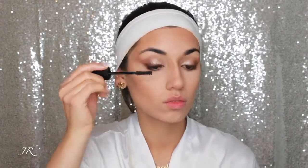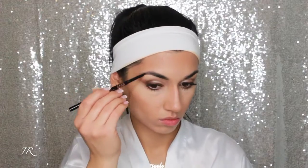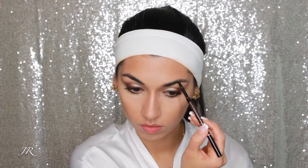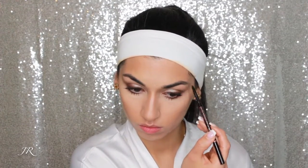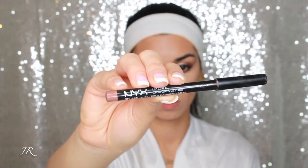Then I took my Marc Jacobs mascara, which is the best mascara of all time in my opinion, and I applied that to my eyelashes, and then I used my Anastasia Beverly Hills Brow Wiz to fill in the ends of my brows, which I've mentioned in my videos before. The ends of my brows get kind of sparse, and that's why I only focus this product on the very ends. And then I took my NYX lip liner and I lined my lips.